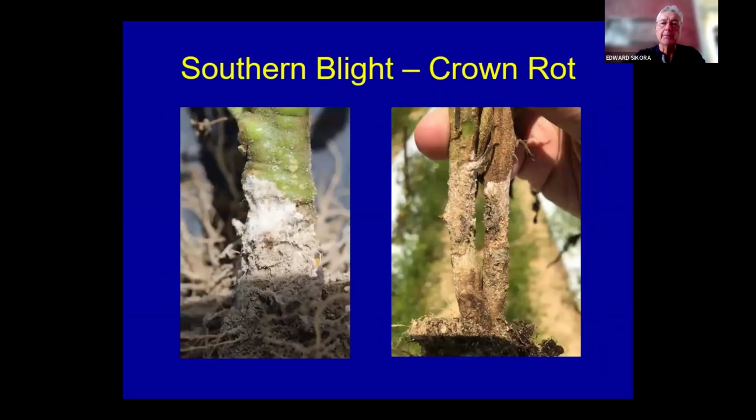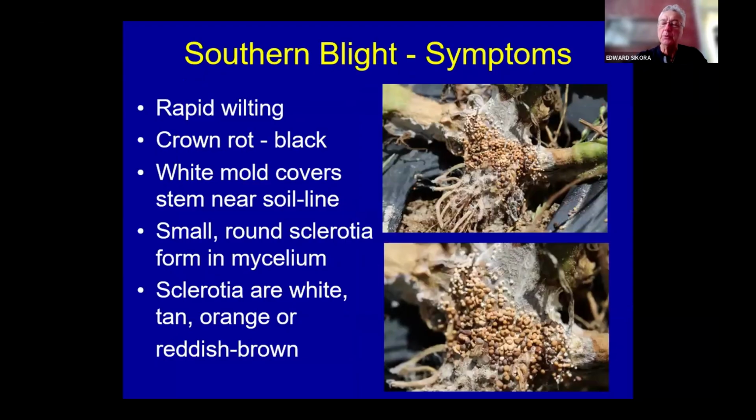And then what you look for is at the base of the plant, the base of the stem. The fungus doesn't attack the plants at the roots, but it comes in at the soil line, invades at that area. And what happens is the white mold will develop under moist conditions. But when it dries down, what you just have is a blackish, grayish canker at that soil line. And it girdles the stem right there. And that, of course, cuts off the water vessels and causes the plant to wilt fairly rapidly, much faster than you see with Fusarium.